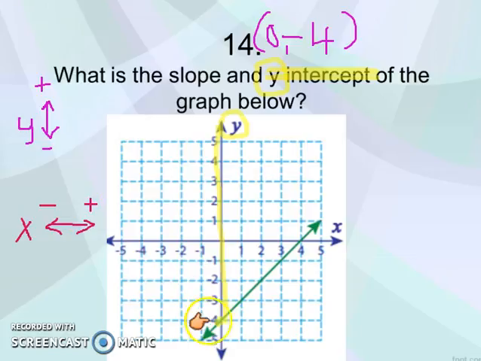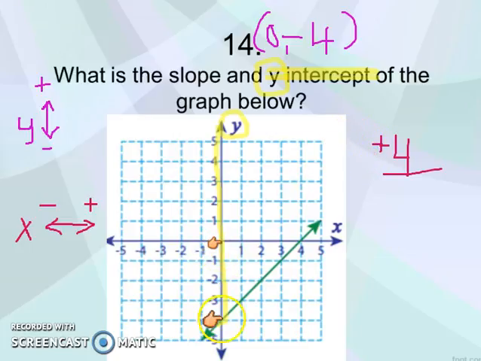So let's see. Let's start with one of the points. We'll start right here. And we know we have to go up or down on the y-axis. So here's the y-axis. I'm going to start at this point and try to get to that point right there. So here we go. 1, 2, 3, 4. Now I'm on the street where that point lives. So I went up 4. If I go up 4, it's a plus number. So my top slope is +4. You don't have to put the plus though. The only time you have to put anything is if it's negative.